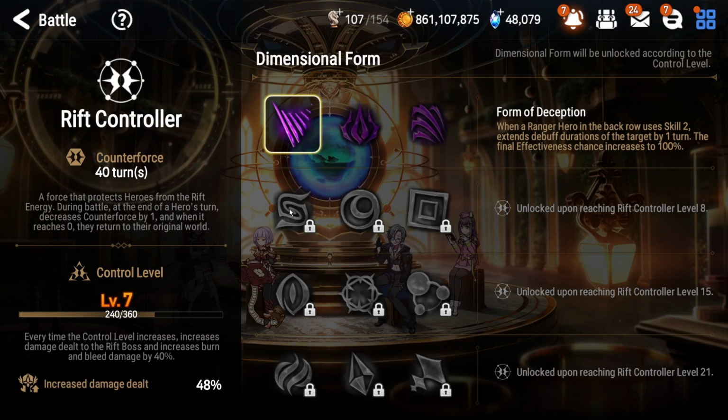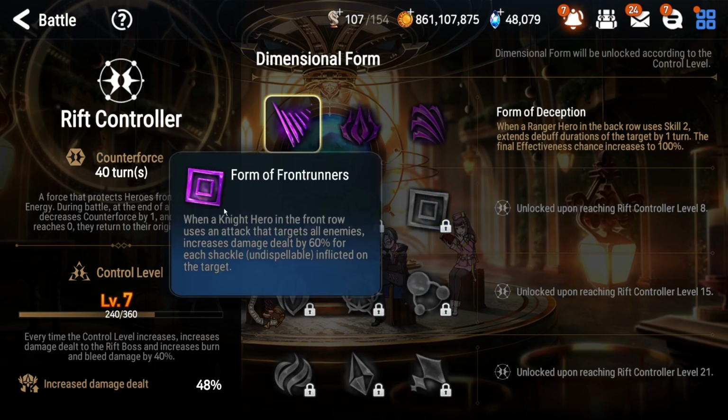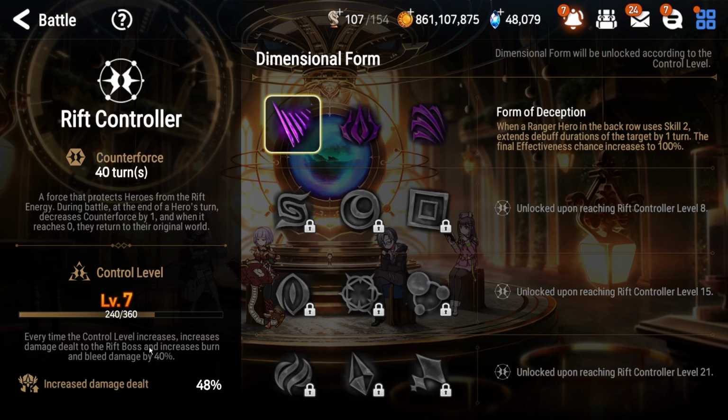Ranger S2, the left one here, though this doesn't really do anything, it's just these two are completely useless for us. And then once you hit RC15, you're soloing anyway, so it doesn't matter, just pick up the left ones. Also, once your control level increases more, your damage is going to go up a lot because your burn and bleed damage is going to jump a pretty significant amount.